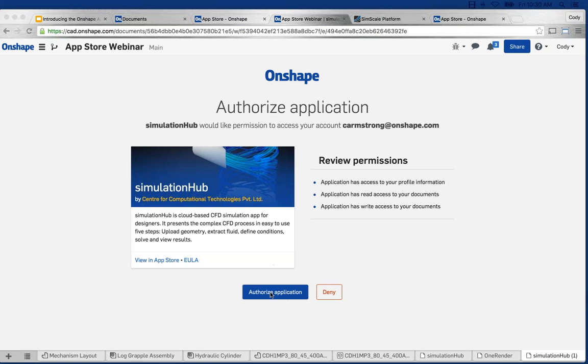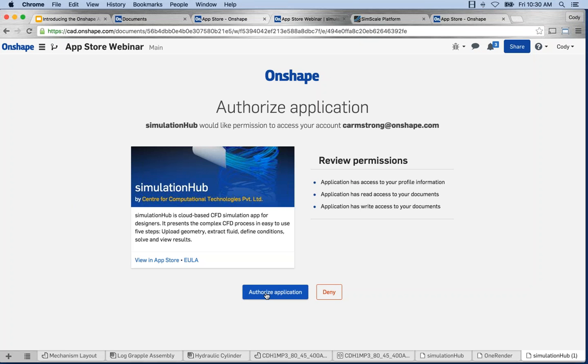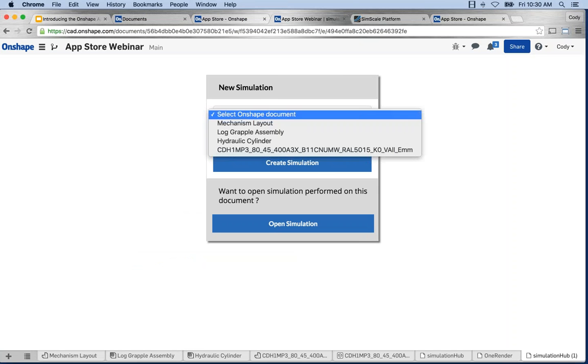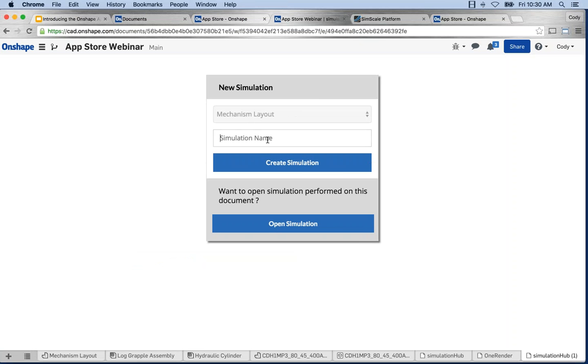But authorizing is very simple. You click authorize. In the case of an integrated app, it's all done automatically, right? And then I can log in and start building a new simulation right inside of the tab. Create a simulation and start running.